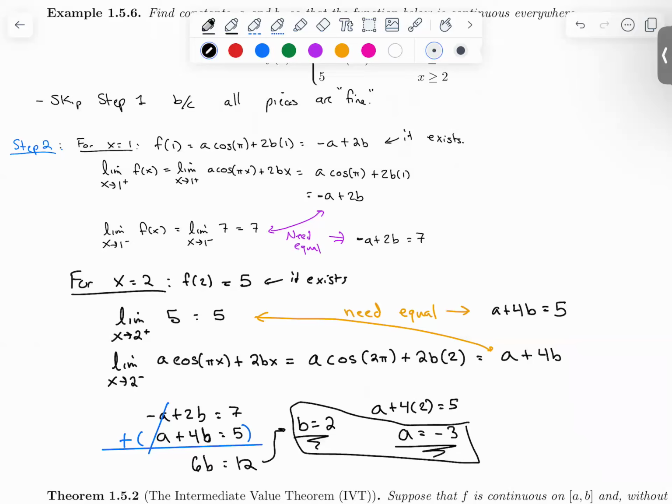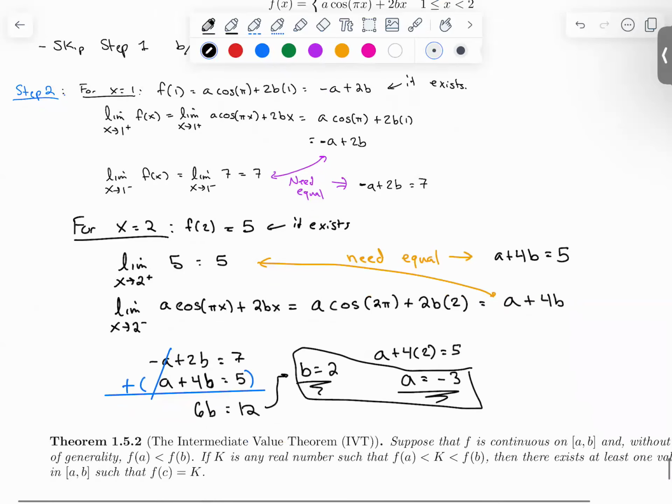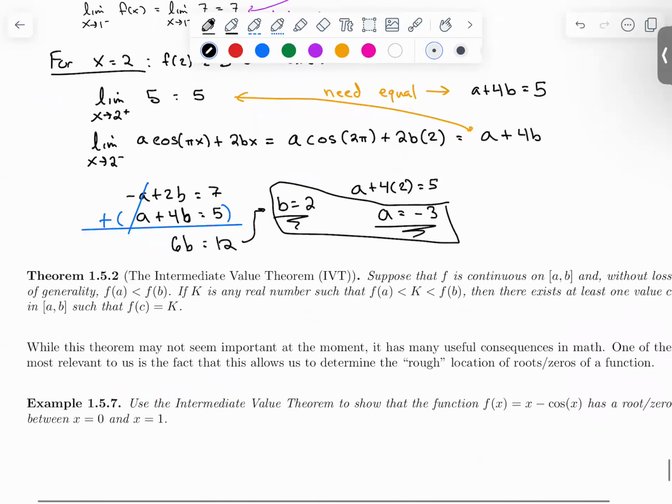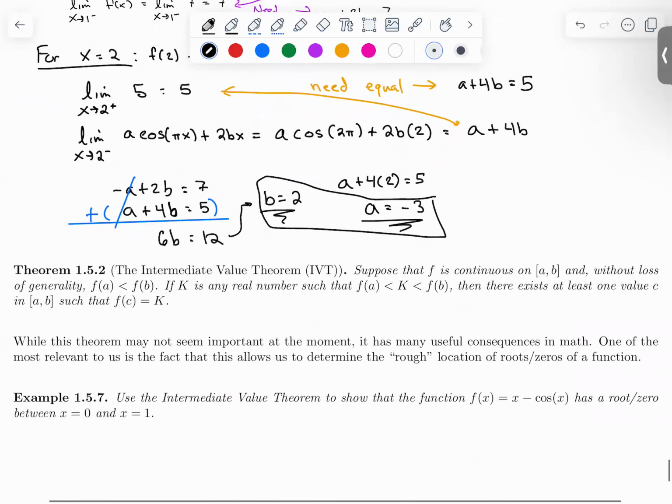Wasn't that fun? Come on. It's a fun problem. Super fun. Making sure you understand continuity using one-sided limits and solving equations and systems of equations. Are you kidding me? That's a fun Friday night for everybody, right? I'm glad.